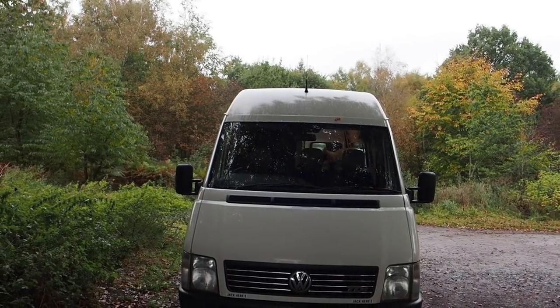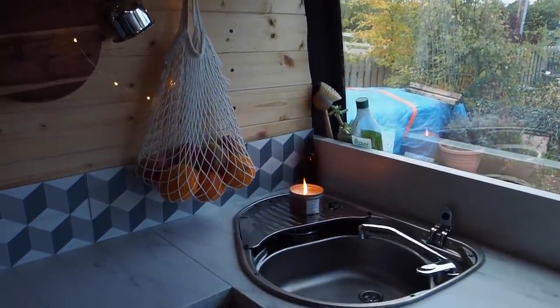If there's one thing we'd change about our van, it's the cooking setup. We've got one fixed hob as part of the sink, but we mostly use a camping stove we get out from the back every time we want to cook. That's fine and gives flexibility to cook outside, but when it's raining — which is a lot in England — and when we were in Scotland with the midges attacking every time you open the door, it becomes a real challenge. So we're looking to put in a fixed two-burner hob on the worktop with an LPG system, which is our next upgrade.